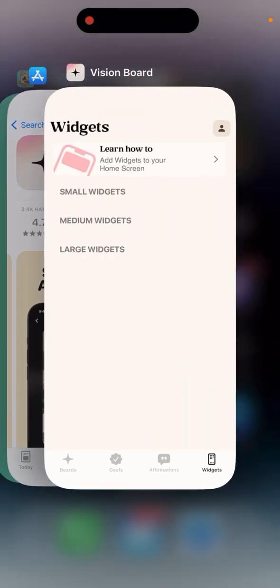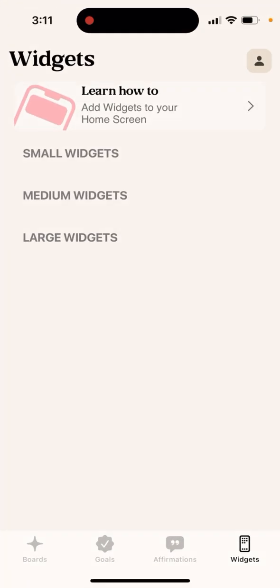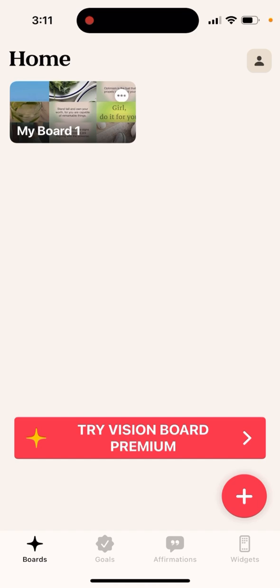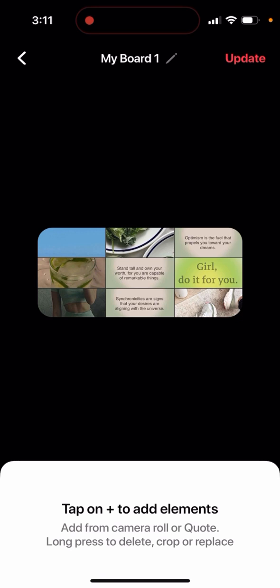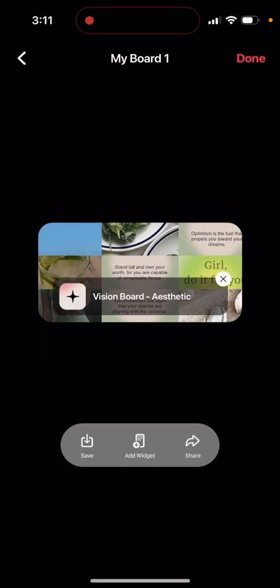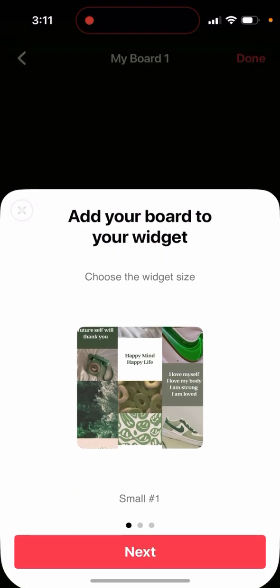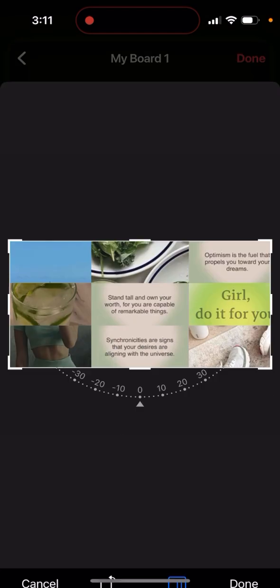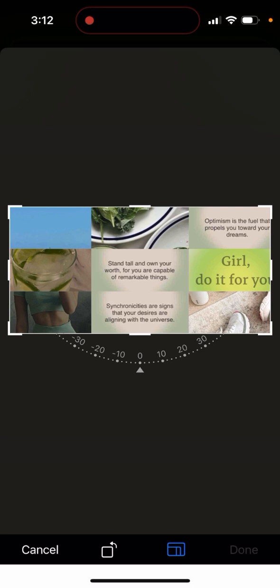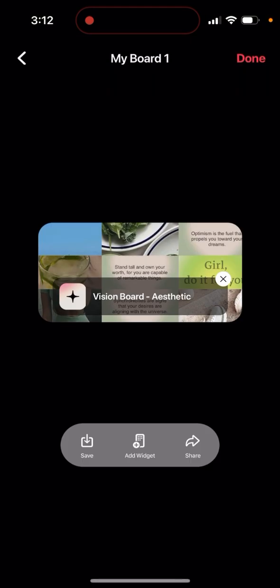So then from the app, you need to tap on it. And then you need to tap add widget. Right, so medium and then done, for example.